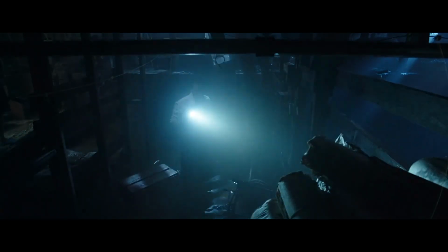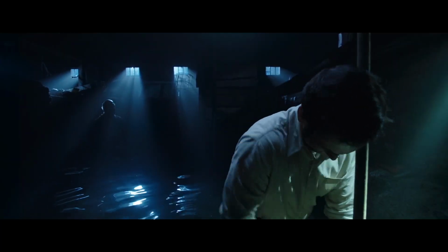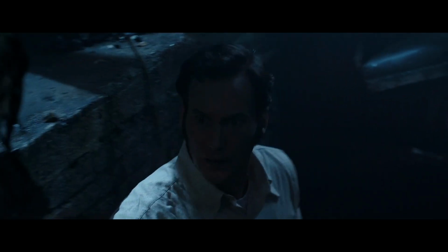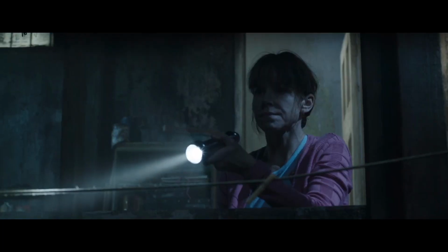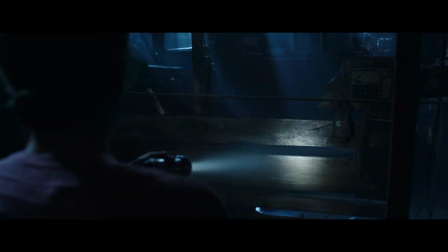A rather obvious example of this is when the mother is in the basement with Ed looking at the water damage. She initially sees a dark figure approaching Ed, but when he turns around to check, nothing's there. Then when the mom looks in the water, we see Bill Wilkins once again. But much like the previous scare we talked about, the noise actually comes a split second after we see him. We're given just a hair of time to process what's going on, which makes it hit a little bit differently.